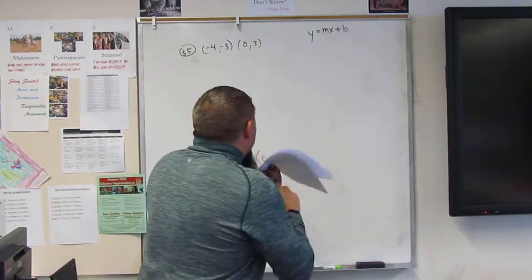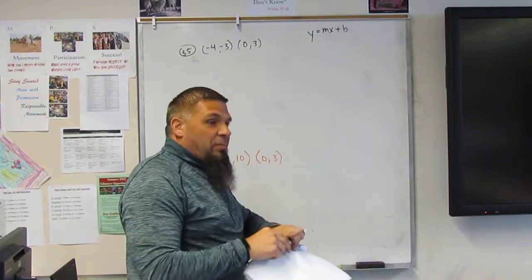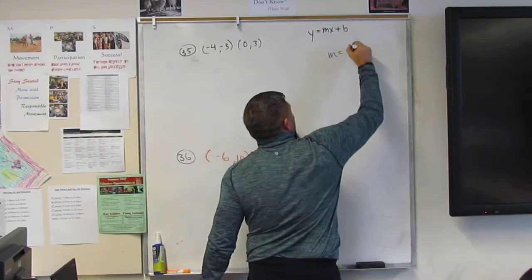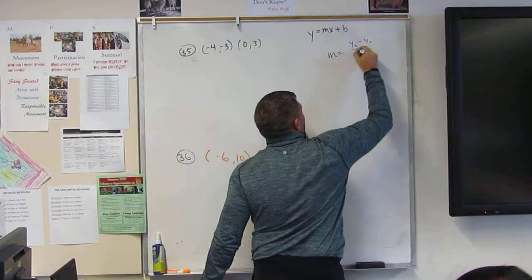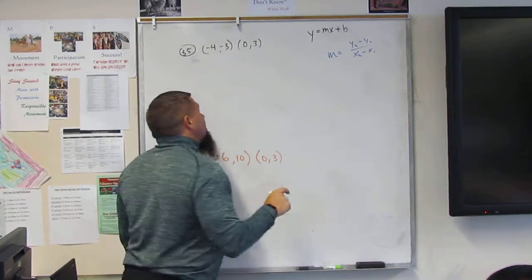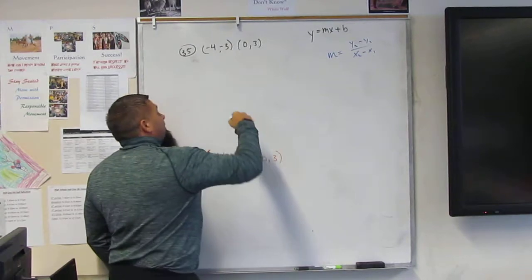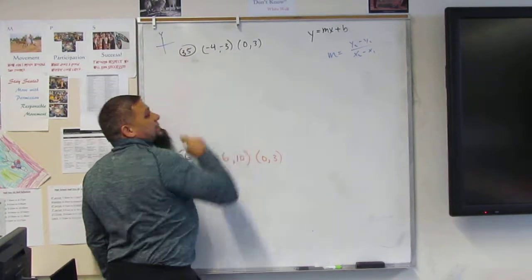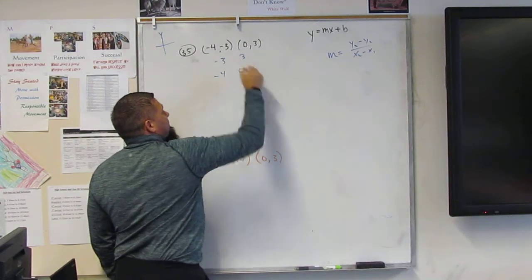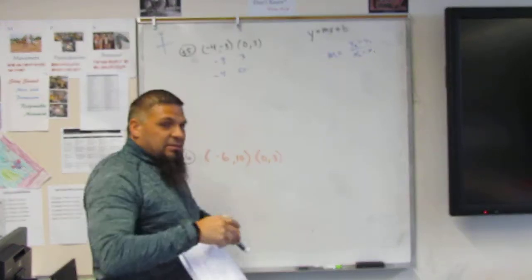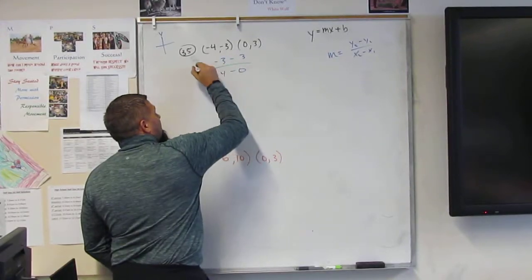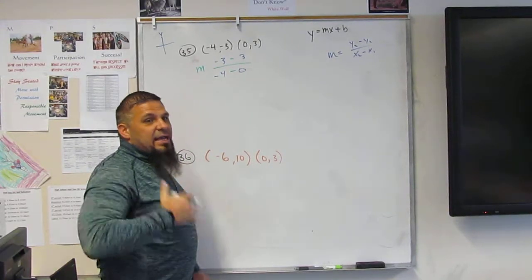So, the way I find the slope, remember? Does anyone remember the slope? M is equal to y sub 2 minus y sub 1 over x sub 2 minus x sub 1. Or flip it and smack it. Flip it so that the y is on top, because that's the way the y's are on the axis. So I'm going to put negative 3 over negative 4 and 3 over 0. And then I'm going to smack it. Smack, smack. And that's the slope. It's that easy.